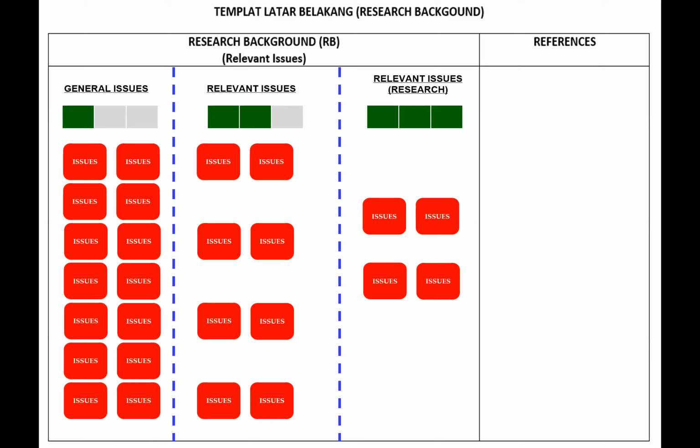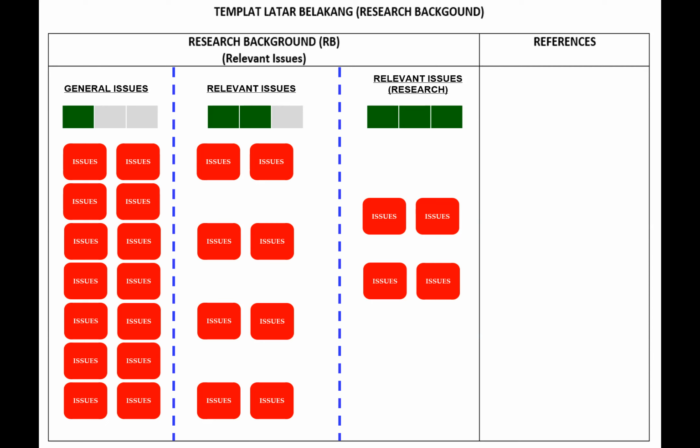So this is just the graphical idea of what is common for PhD and master students. When we start to write your research background, we notice we have a lot of issues, but we need to be more realistic. You need to summarize and be selective about which are actually the relevant issues. From the relevant issues you have already noticed, not all are suitable to write in your thesis, because whatever we do is actually for R&D, because we write a thesis. A thesis is actually based on research.